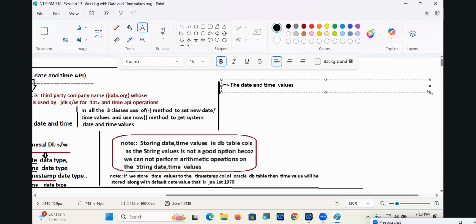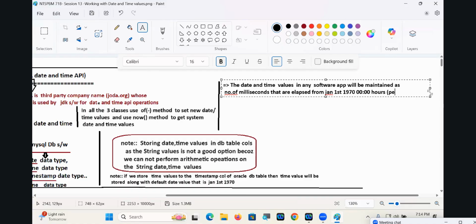The date and time values in any software application will be remembered, will be maintained as the number of milliseconds that have elapsed from January 1st, 1970, 00:00 hours.